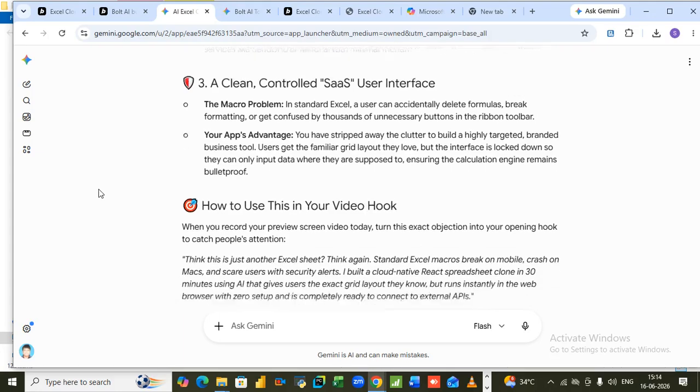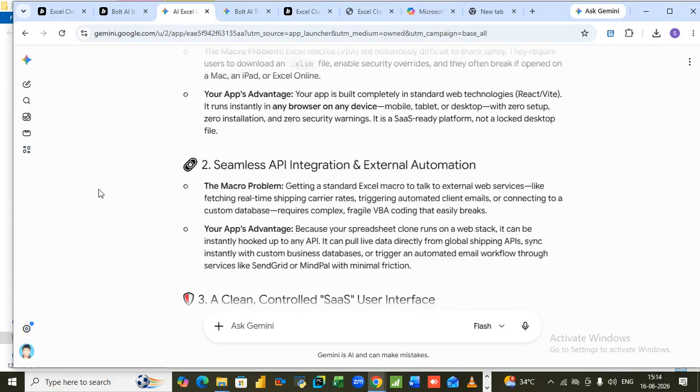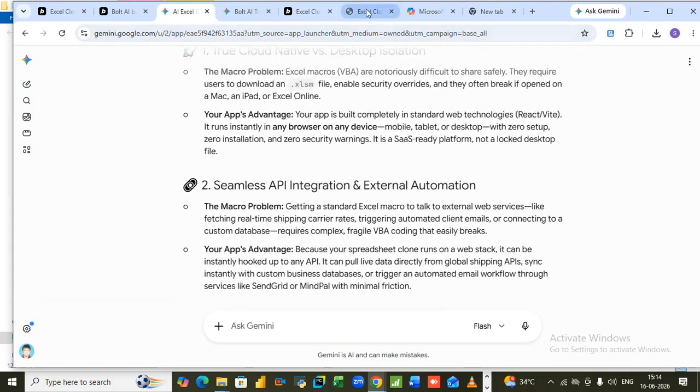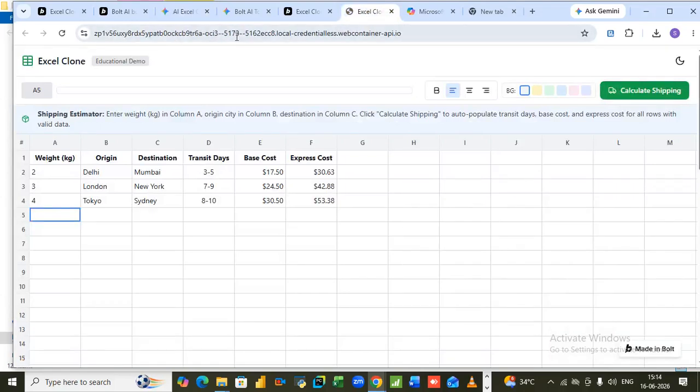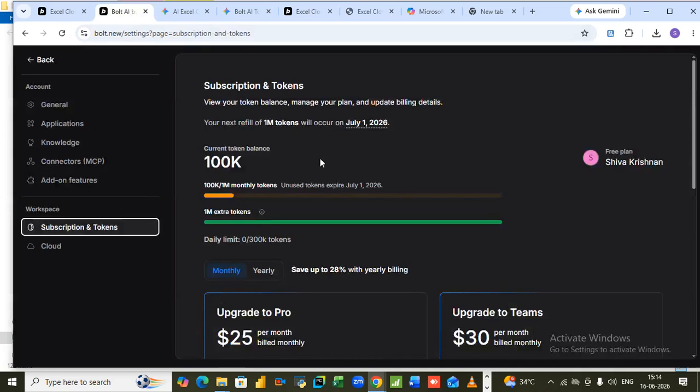Okay, so that's it for this video. And I know that this is yet to be connected to a domain. Now I have run out of tokens in this Bolt AI tool. In the free plan, it usually only gives a certain limit. It has 300,000 tokens on a daily basis, which I have exhausted.